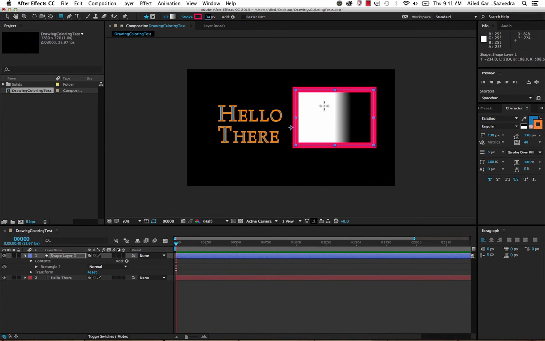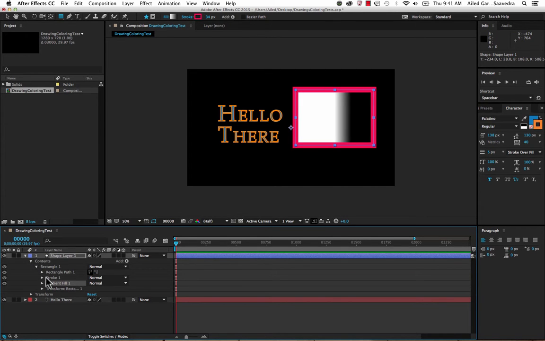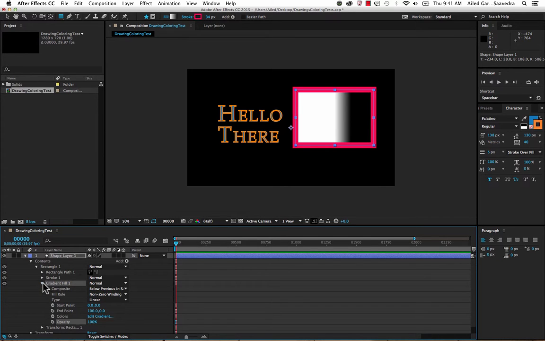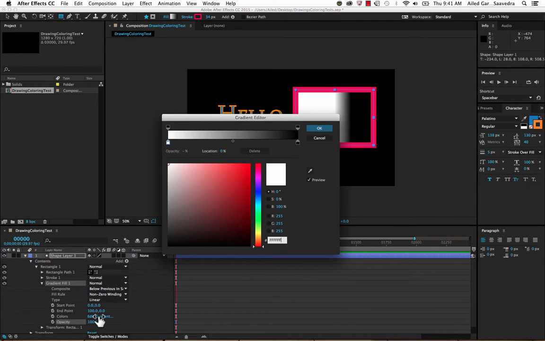I'm just going to show you where these settings can be changed for the gradient. If you go to the shape layer, you'll notice it opened up here. If you go to the rectangle here, you can see the different options, and you'll see this gradient option here. If we open that up, you'll notice there's these different things that you can edit here. A lot of these are to animate, but simple things like editing the colors, you can do that. So it says edit gradient, you can do that here.